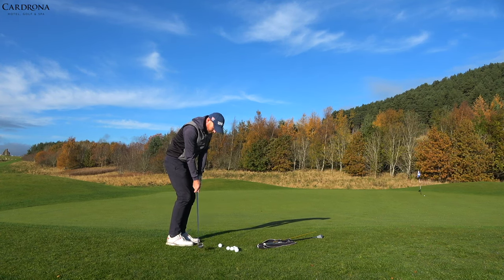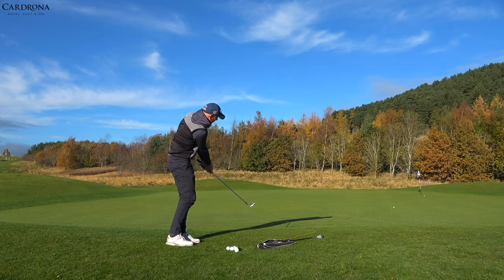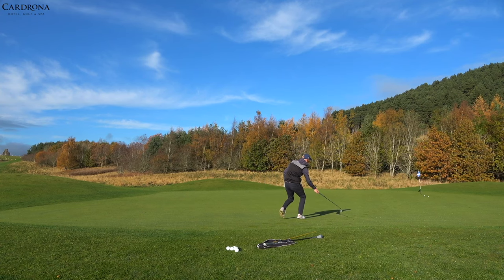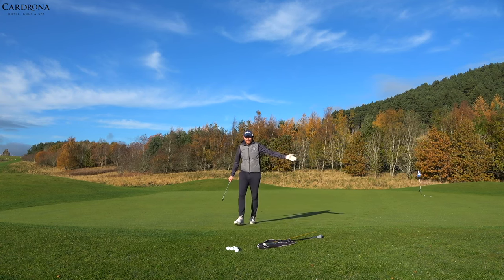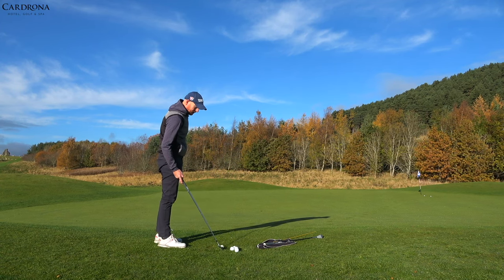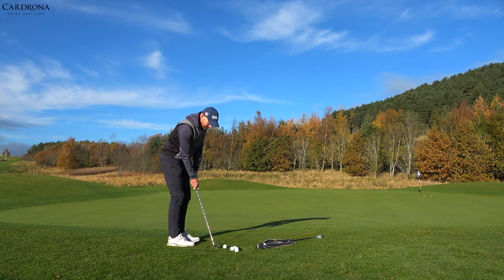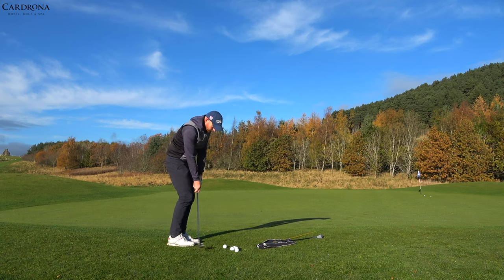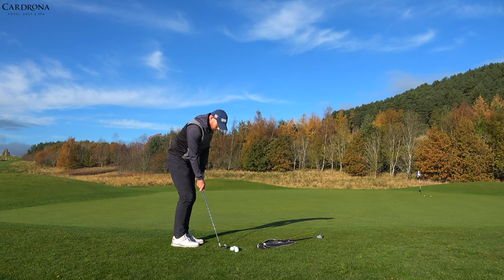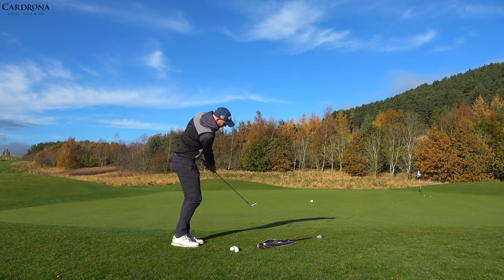Weight's left. Good. There we go. Landed a little bit further than the last one. There. 3.5 feet. Now I am probably 60 feet away just now. But again, great result. Giving myself a really good chance of an up and down. No thought, no wrist hinge, simplicity.